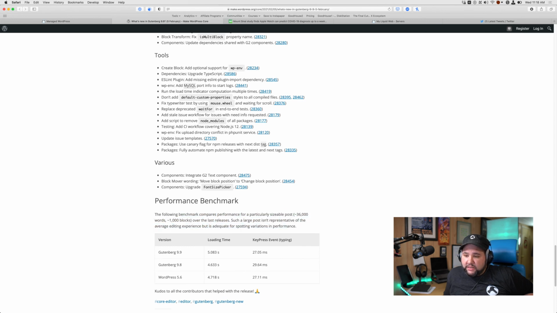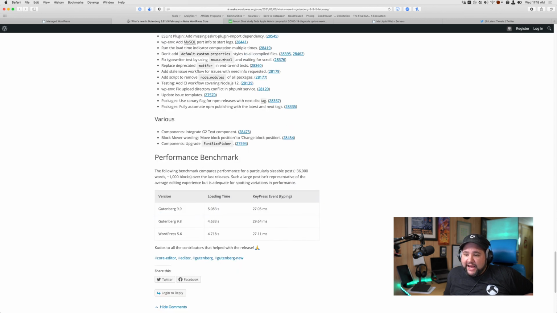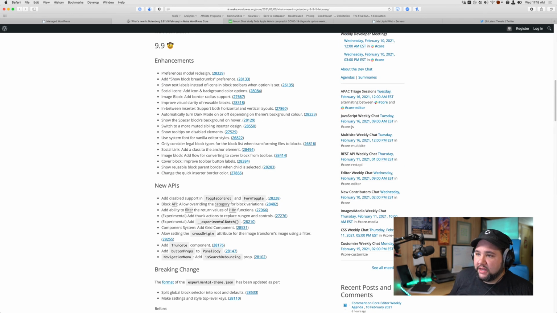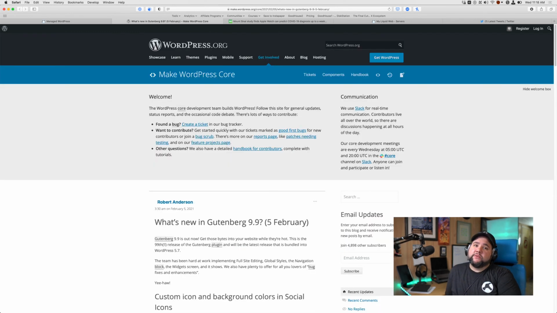performance benchmarking is a really interesting one. I love that the Gutenberg team and the core team is focusing so heavily on performance and semantics and accessibility, because while I love Beaver Builder, for example, but this is any page builder, right? Not to single out Beaver Builder, it's just the one I'm the most familiar with. There's a lot of markup generated there.